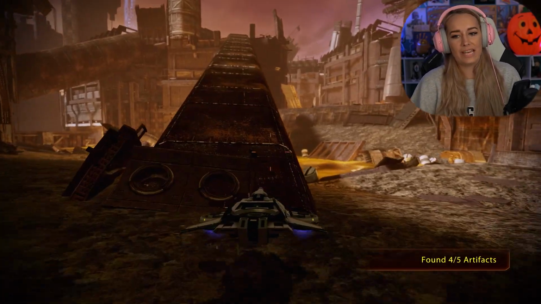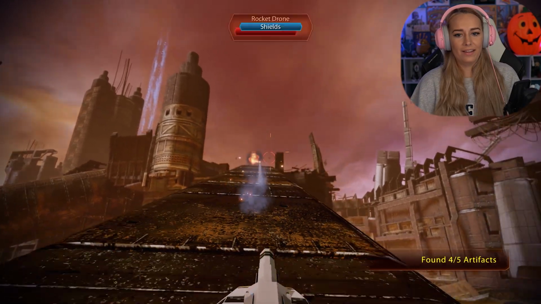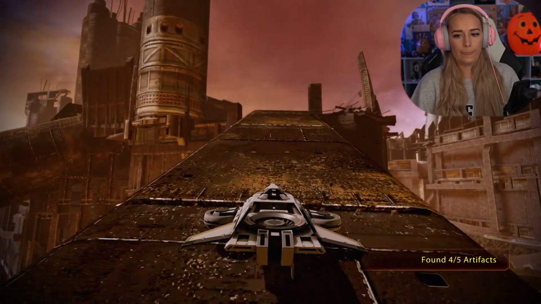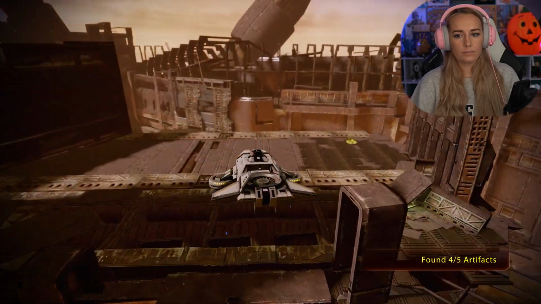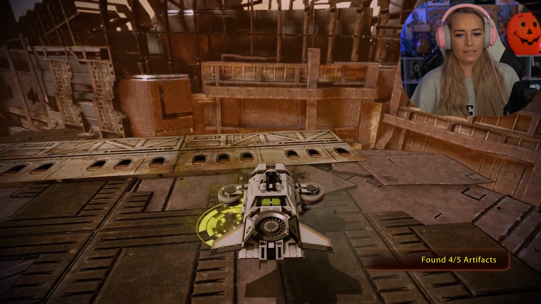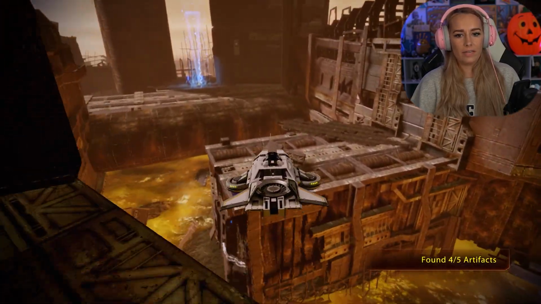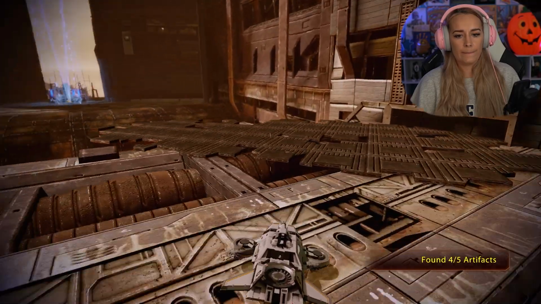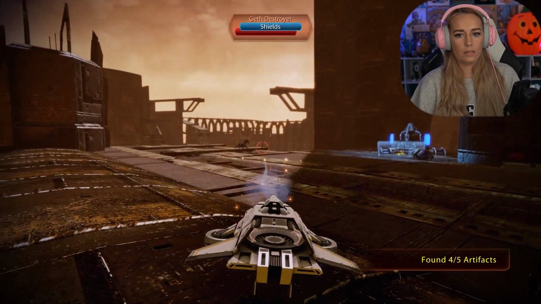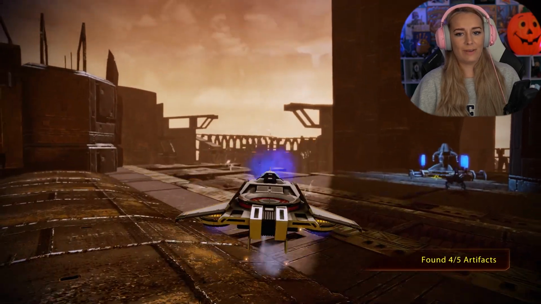I know I can't save, but I just have to check every time, for my own peace of mind. Oh no. Oh no! Wasn't an artifact. Oh no, it's over there. Did he even need to come up this way? Warning. Geth forces detected. The game's like, you can't cheese mode this one!